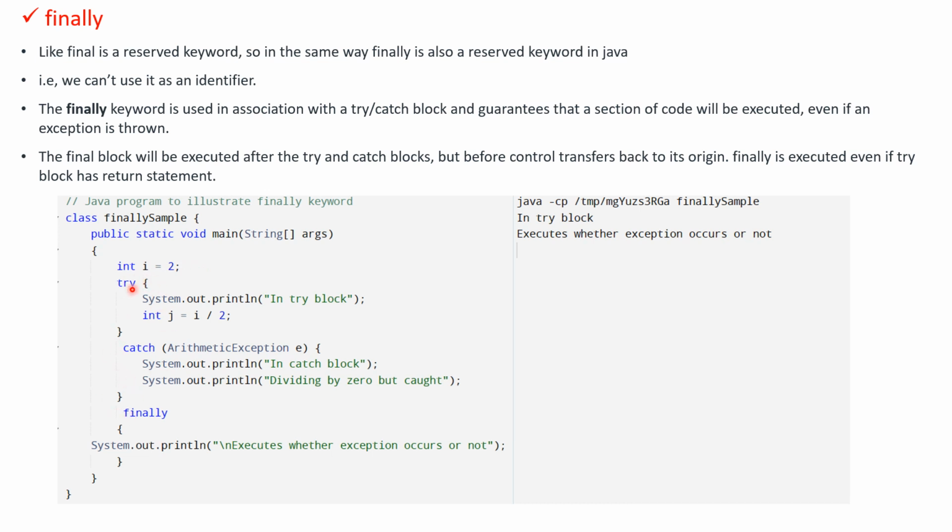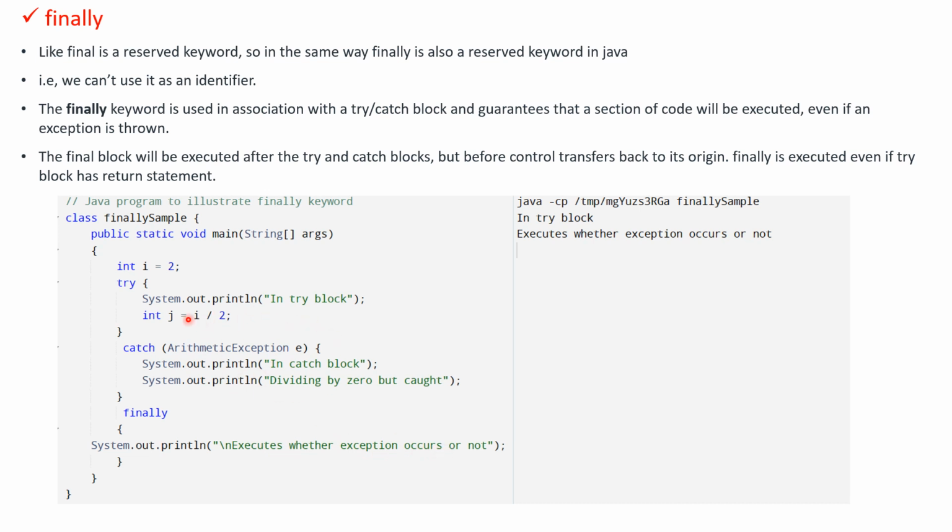It is associated with the try-catch block. In the try block we have j equal to i by 2, and I am providing the value 2 for i here, so 2 by 2 it will compute. In catch, if it is not executing, it will catch the ArithmeticException e and print in the catch block 'dividing by 0 but got something like that'. In the finally block I am just printing a message: executes whether exception occurs or not.